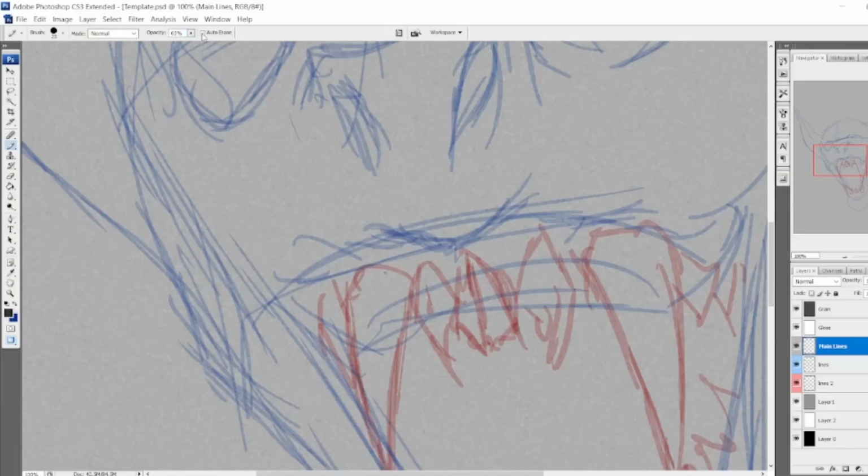Oh, turn off auto erase. If you use auto erase, look at that. It chooses both colors here. One line's blue, one line's gray. I don't want that. I just want it to be a normal pencil. So, pencil, auto erase off, and now it's just the color that I have selected on the top here.